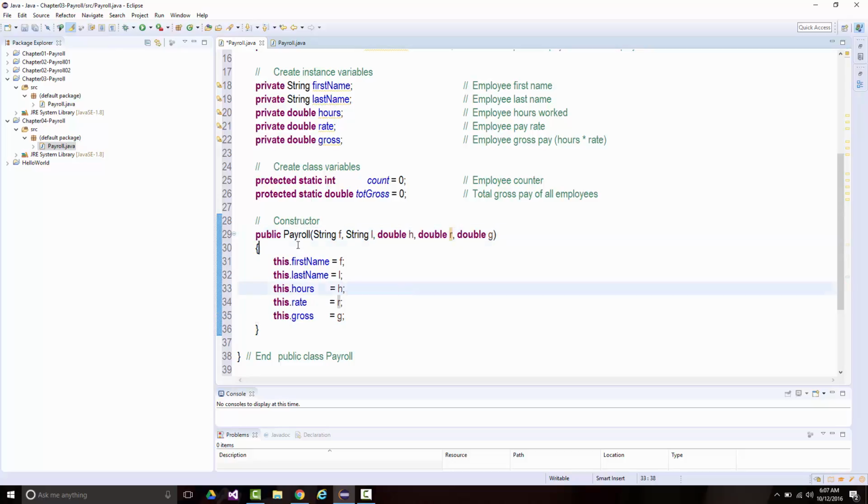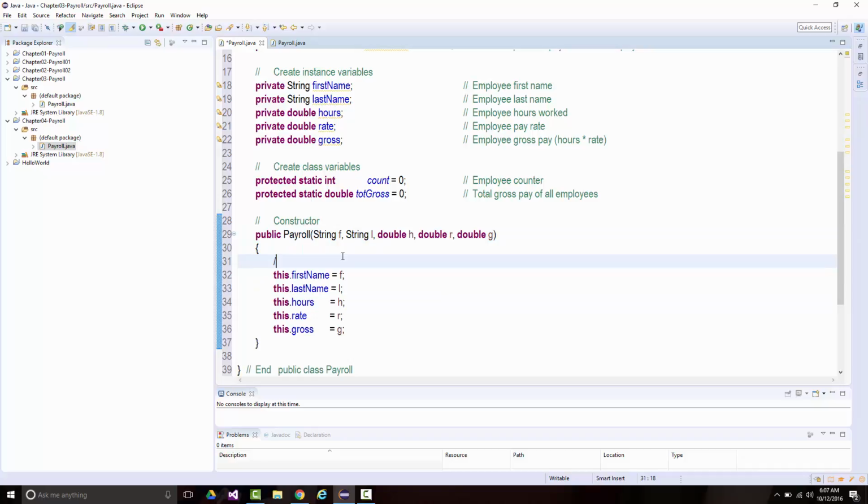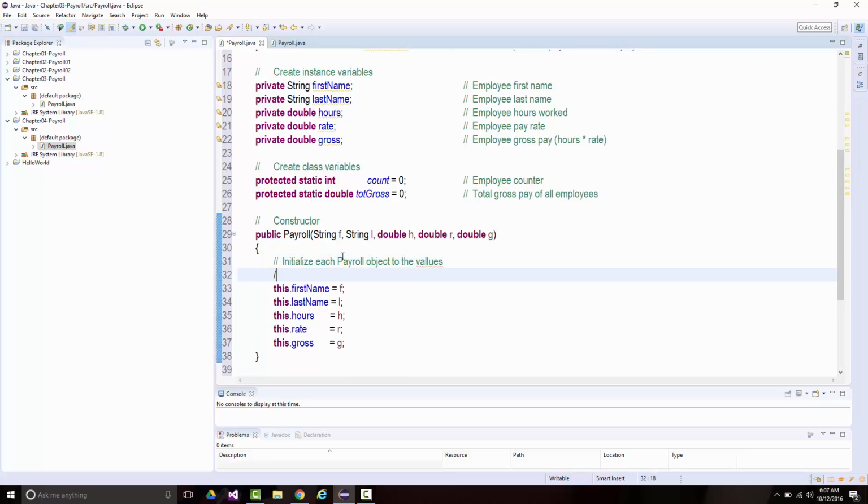All right. So what this is going to do, this will initialize each payroll object to the values that we pass into said object.